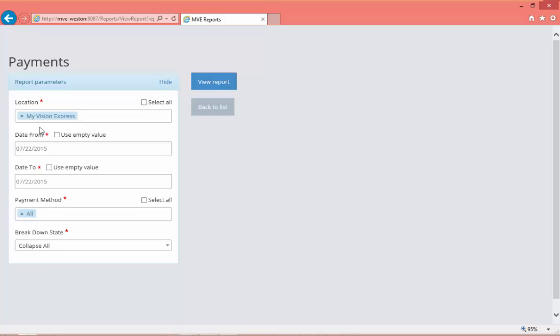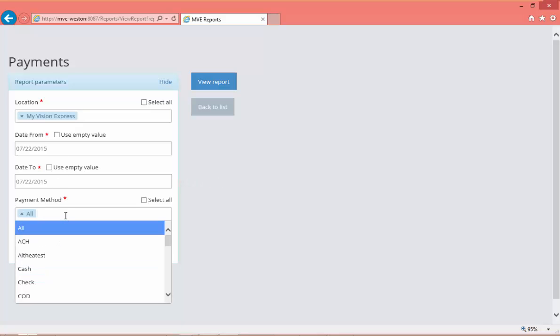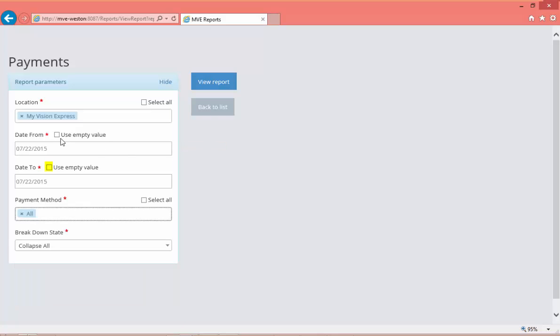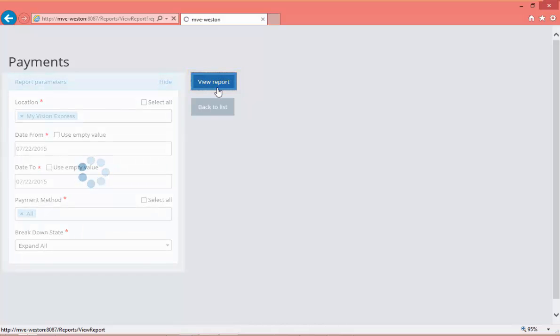Okay. All of the search fields will allow you to multi-select any combination of fields from that set. So for example, here under payment methods, you can multi-select from the list that you see. There is a use empty value box. If you select this box, basically you will enable not to specify any value for that specific field. Okay, this is usually seen in the date from and the date to criteria. Any red asterisks that you see are required fields. Once you select the parameters or the criteria that you want to generate the report with, you can click on View Report, and this is going to generate the report.